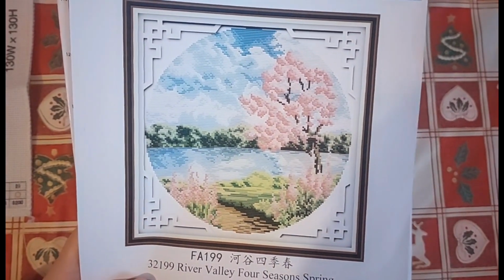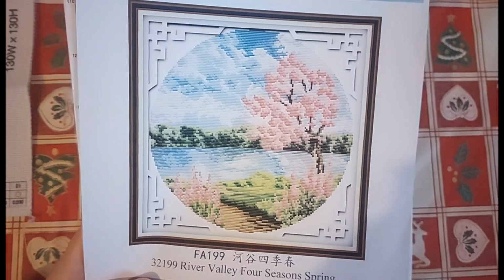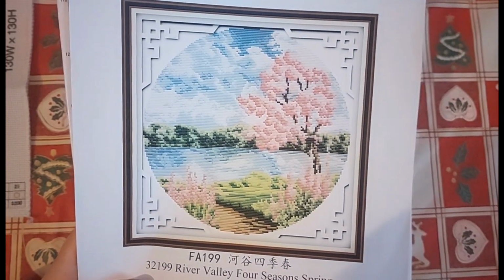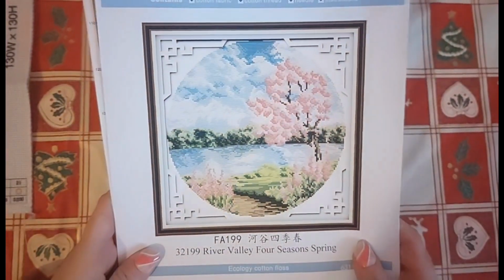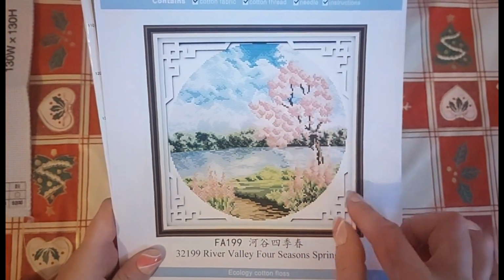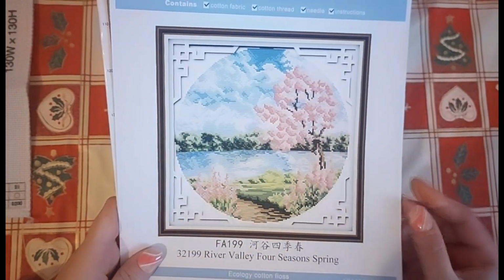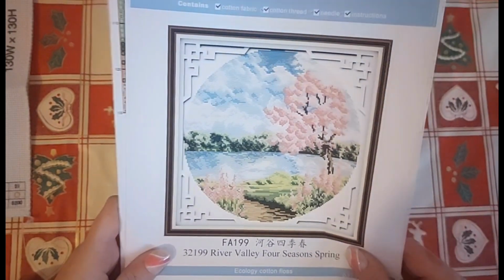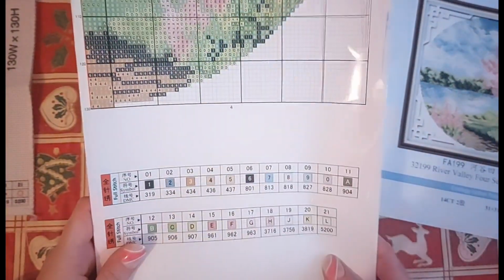And this one would be really, I've changed my mind now, I might do my stitch along with this one actually. I don't know, we'll see. We'll see how I feel. But isn't it beautiful? It should come out. And then we've got, I think these are supposed to be like little hyacinths maybe going up, and just the river, and just a very quiet, peaceful image I thought this one was. So let's have a look at the chart again. Nice and clear.